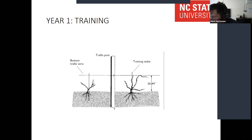Right, so again, some grapes grow differently than other grapes. Vinifera grapes and hybrid grapes are usually a little bit slower than most of the American varieties. Muscadines can grow very large in a very short amount of time. If in your first year your plants reach the wire, you want to prune that back in the first year so that you have a healthy root system and a healthy trunk. And then you train your cordon in the second year. That's what you usually want to do. It really depends a little bit on the variety, but with muscadines, that's what you would do.